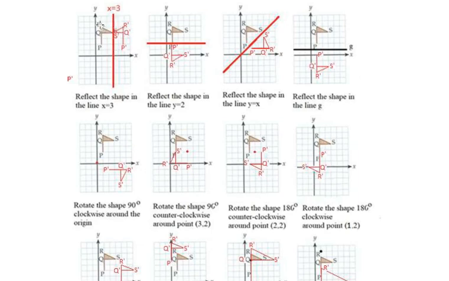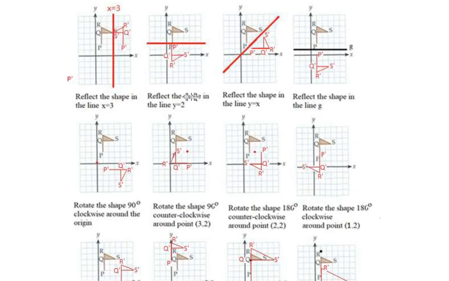Here you can see the R is 2 spaces from the mirror line, so R dash. Now when you draw in R dash and all of the other letters in here, you must put a dash at the end of it, and notice that R is 2 spaces away from the mirror line, R dash is also 2 spaces from the mirror line. Same for all of these other ones. Q is 2 spaces away, Q dash 2 spaces away, but S is in fact no spaces away from the mirror. It's right on the mirror line, so S dash will also be no spaces from the mirror line.